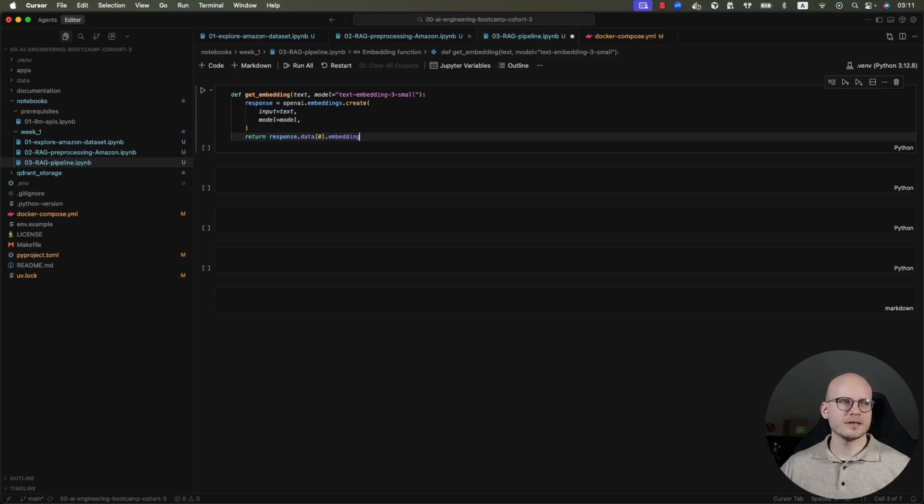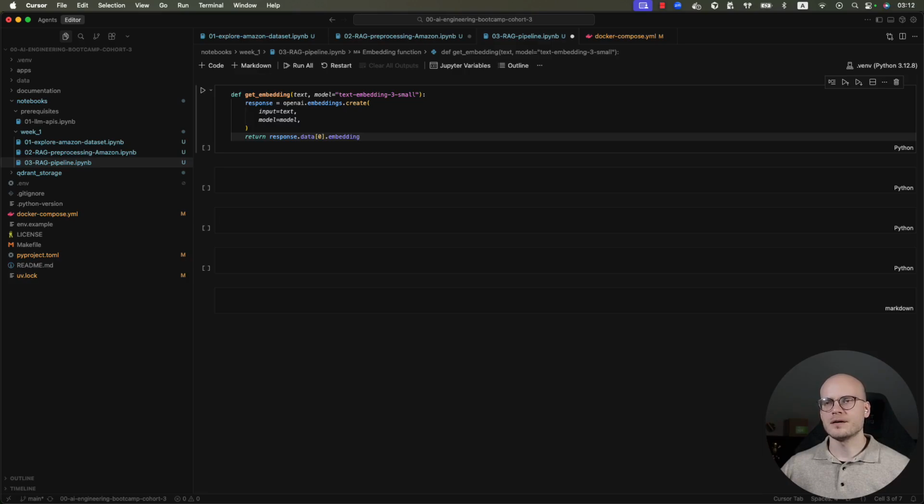Now, just remember that a simple, naive RAG pipeline consists of a few steps. First, we take the user's query, we embed it using the same embedding model which was used to actually populate the vector database.